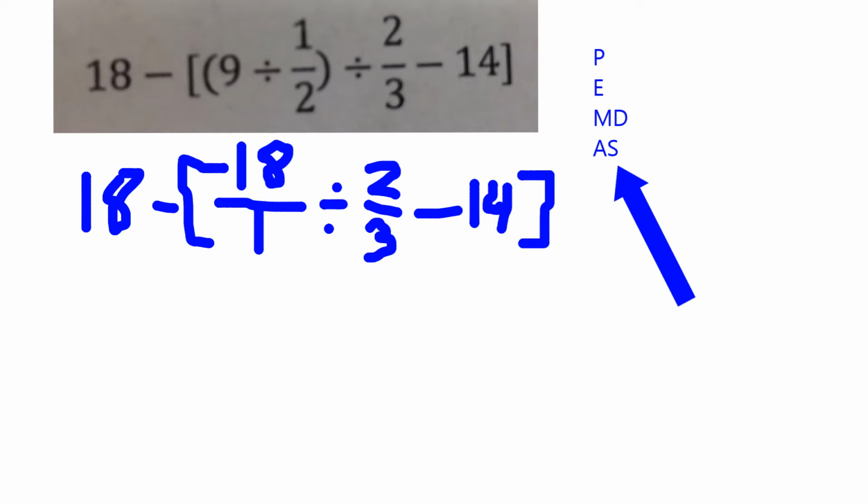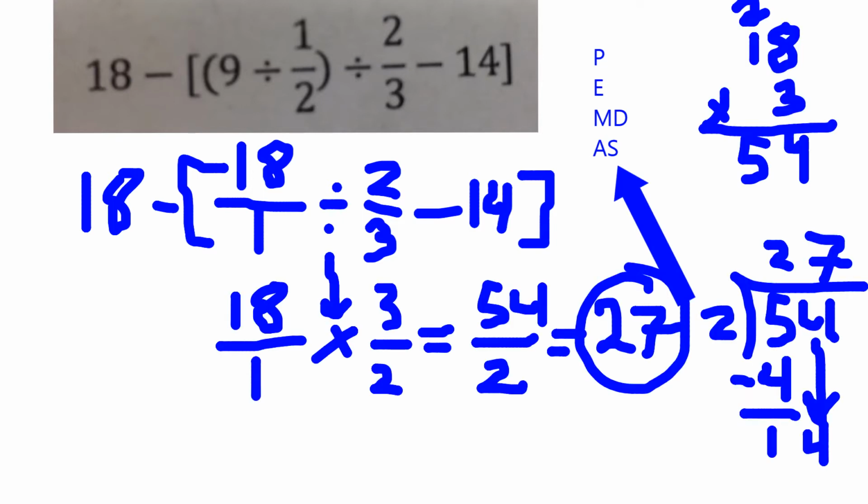So we have 18 over 1 divided by 2/3. So I'm just going to write this down here, 18 over 1. I'm going to keep the 18 over 1. I'm going to take this division and change it. We're using keep, change, flip. And then 2/3 we're going to flip. So it's going to become 3 over 2. So now what I have is 18 times 3 and 2 times 1 on the bottom. So I'm going to do the bottom first since I know that right away.